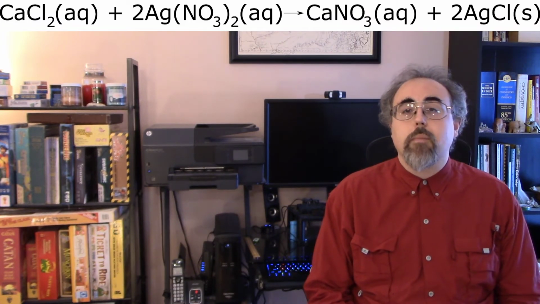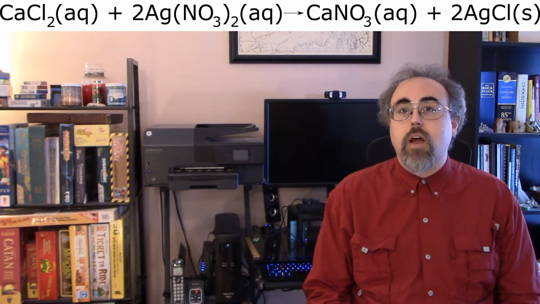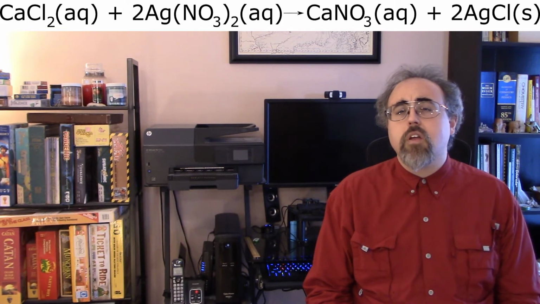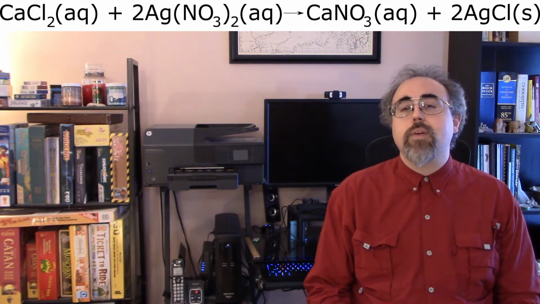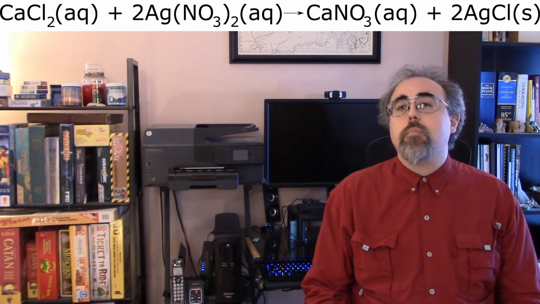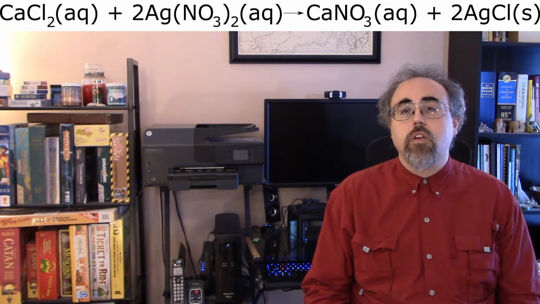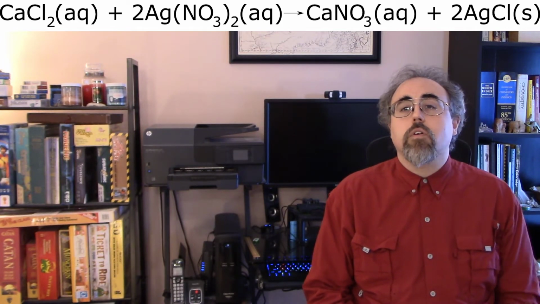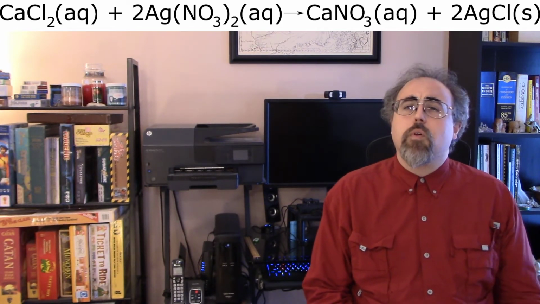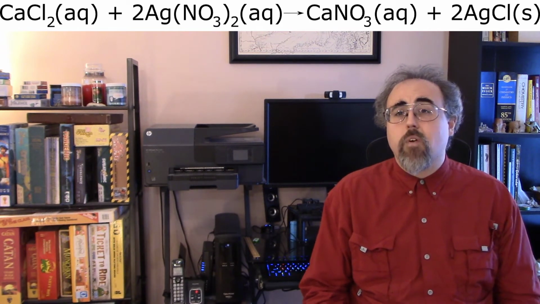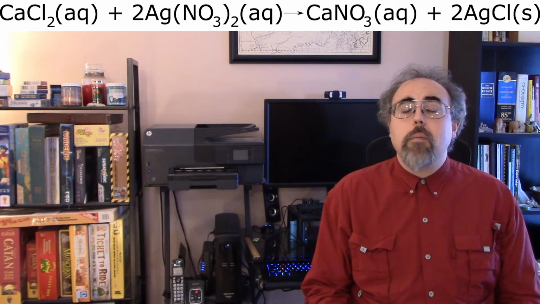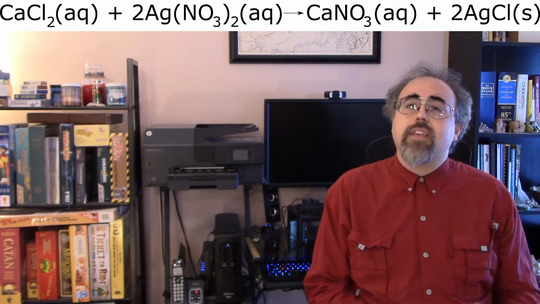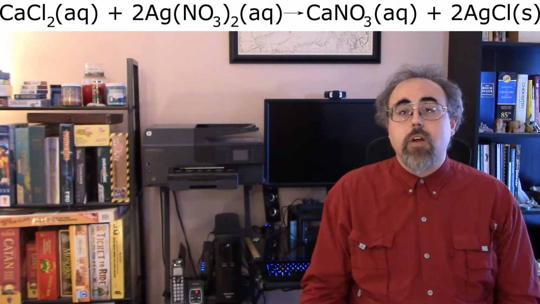Another piece of information that's almost always in a chemical equation is a full-size number coming before the chemical formulas. This is a coefficient, and it describes the ratios of the chemicals involved. So if I have, say, calcium chloride reacting with silver nitrate, I would end up putting a 2 in front of the silver nitrate because I'm going to use 2 formula units of silver nitrate for every 1 formula unit of calcium chloride. I wouldn't put a 1 in front of the calcium chloride because, like the chemical formulas, we don't usually write 1s. But this gives me a ratio of how many of these to how many of those. And those will appear on the products as well.